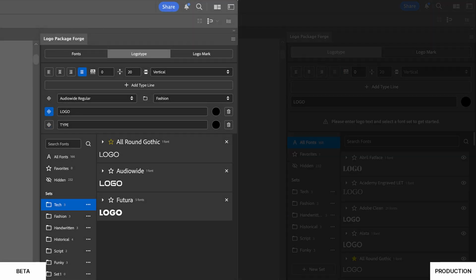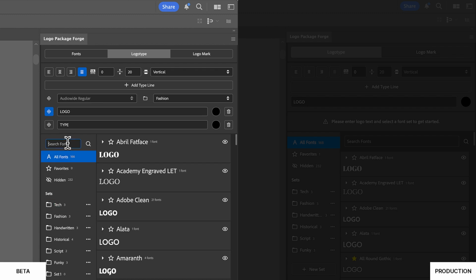The next most confusing thing that beta testers encountered was the font search. There is first the position of the font search. The font search is over this left column where we have all of our default sets and user-defined sets. And when you search, you're actually going to be able to filter the fonts on the right, and it has nothing to do with the section that it's actually positioned in.